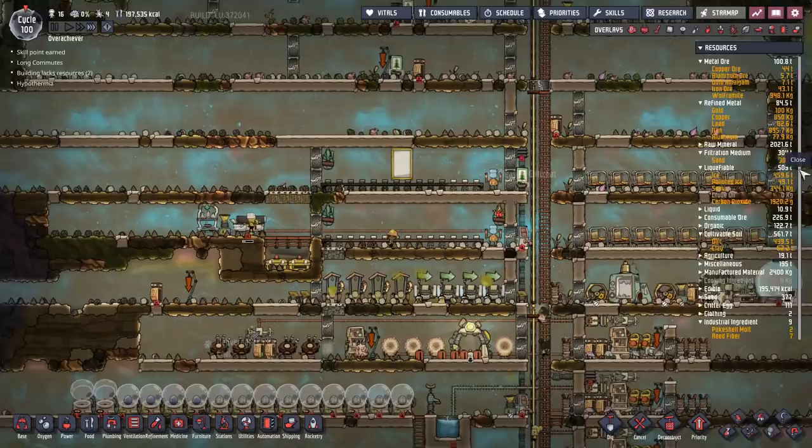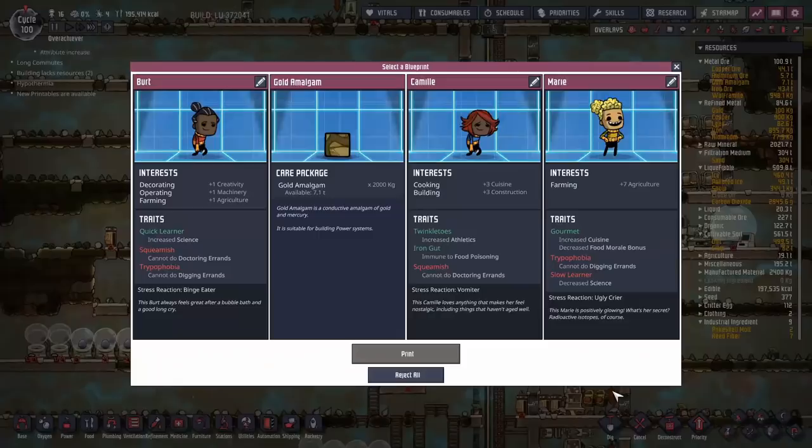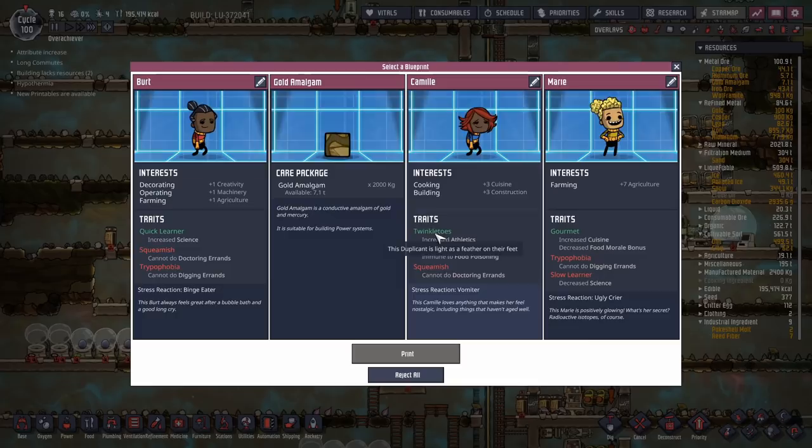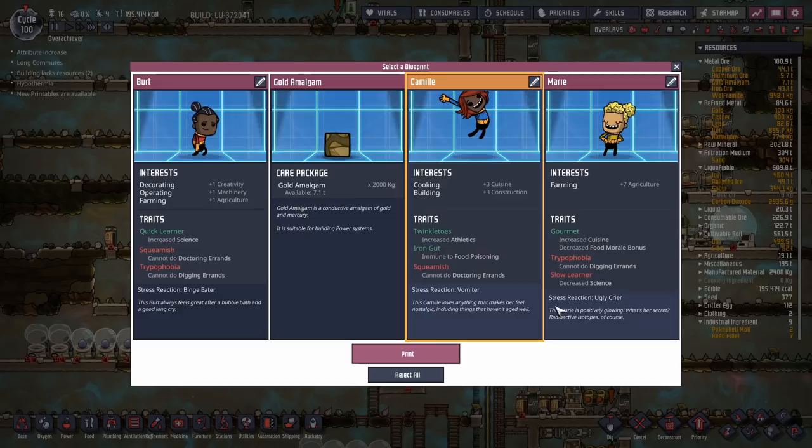Never mind, we've got another printing pod. Printing pod, what are you going to give to us today? I'm thinking Camille here. The plus 3 construction is fine, but the Twinkle Toes gives them a plus 3 athletics to start, which means they'll at least be mildly useful. All the dupes we've currently been getting are going to be rather slow. So, you've got Camille with cooking, building, Twinkle Toes, Iron Gut, and Squeamish. Give me a superhero name for that one in the comments.